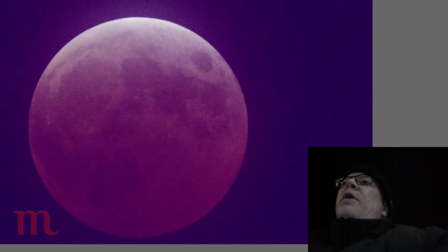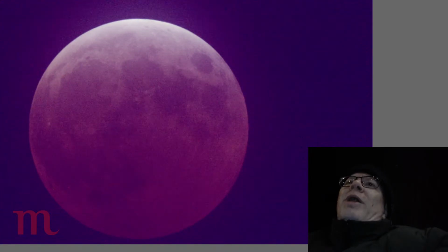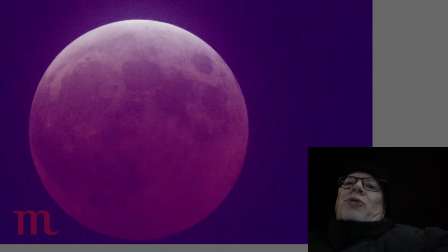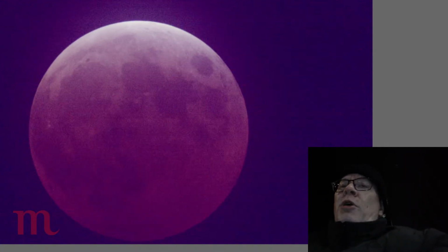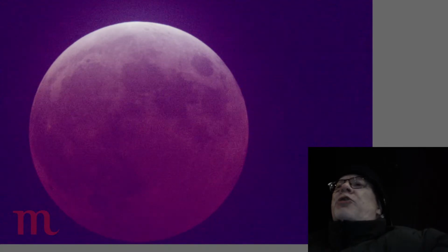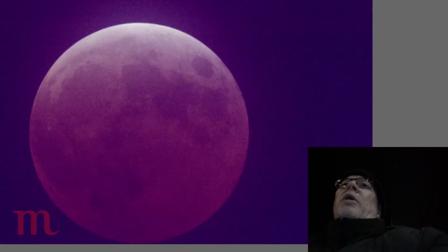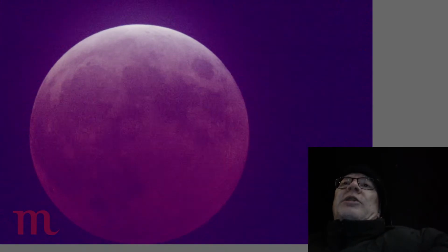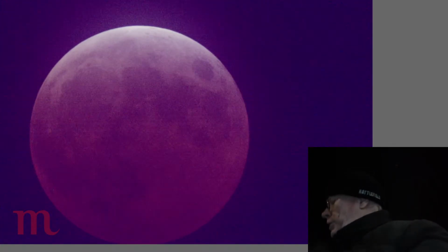I think in another 10 minutes or so, when we're fully in the Earth's shadow, that'll be visible across much of the rest of the moon. If you've got a phone or a camera, get out there and take a picture, because that will show the color quite a bit more easily. The camera is much more sensitive to red light specifically than our eyes are, and so that'll really help you see that.